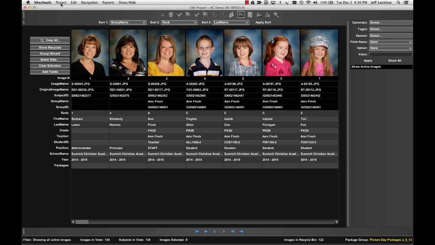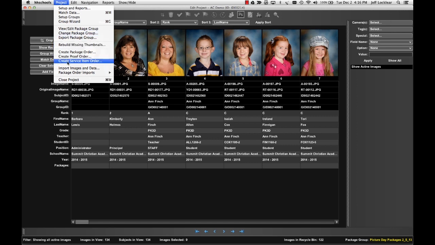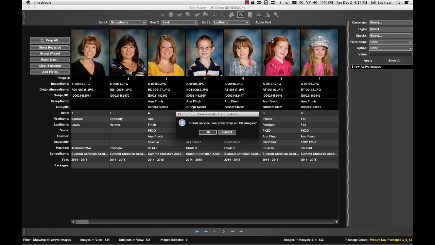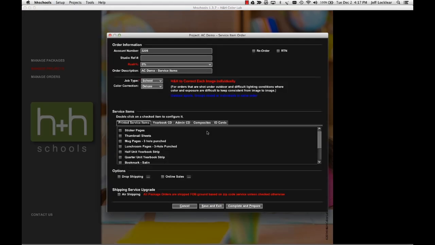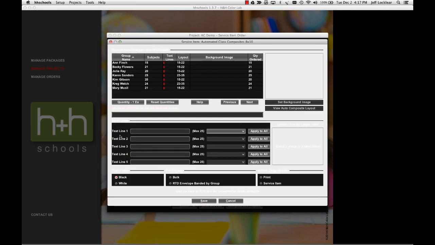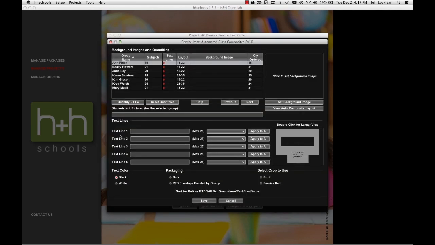So let's go ahead and go to Project, create Service Item Order, and we're going to go to the Composite tab and select the 8x10 Automated Class Composite. You'll notice how quickly that came up for me.